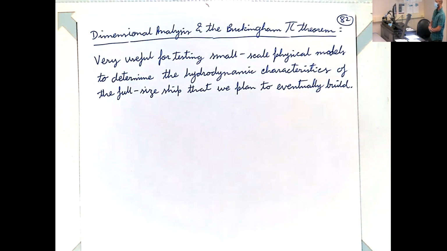Have you heard of this guy called Froude? Okay, why have you heard of him? All right, do you remember Reynolds? Okay, so Reynolds we are very familiar with. What about Froude? Okay, and Professor Gleick probably mentioned it. I mentioned him in your fluids class. Just like we have a Reynolds number, we have another number called the Froude number. And we use both these numbers when we design ships. Okay? So we will use these two numbers heavily when we try to understand how to test small scale models.